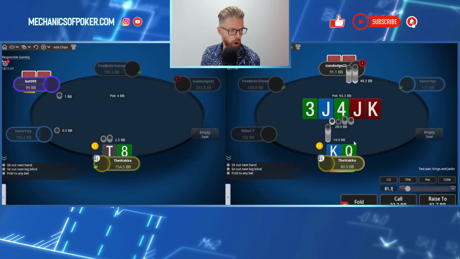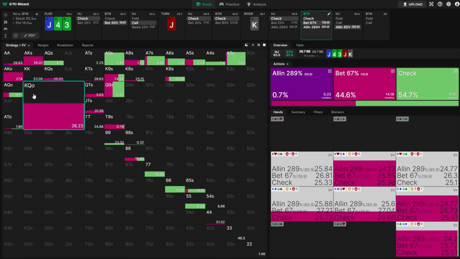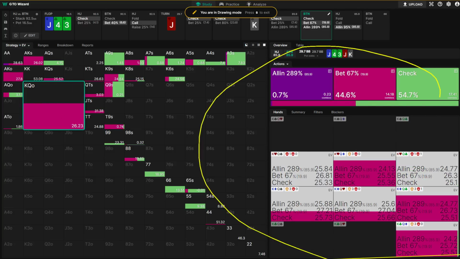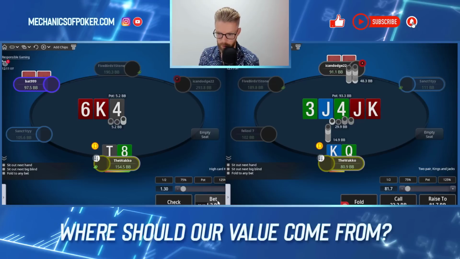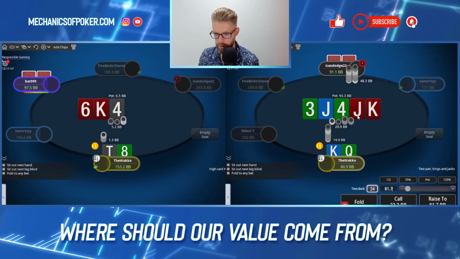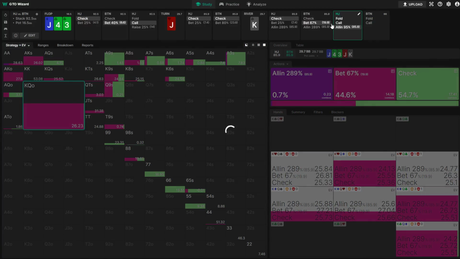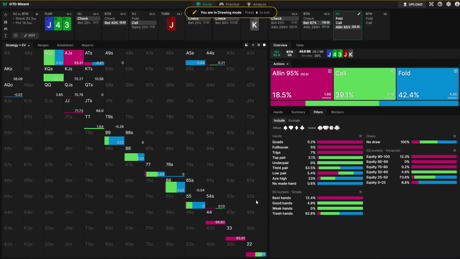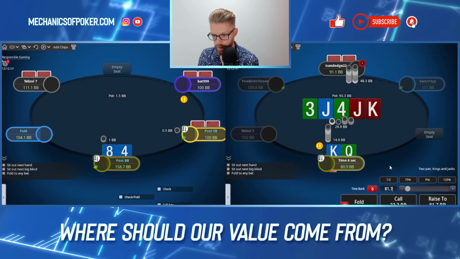I chose to go for a half pot sizing simply because we are probably more on the capped side. So he does indeed go for the check raise. We block one queen jack, which I guess is good. His main bluffs are going to have to be pocket pairs, but 5, 6s check raise. So it's going to be something like pocket 8s that he has to turn into a bluff. I'll call it.